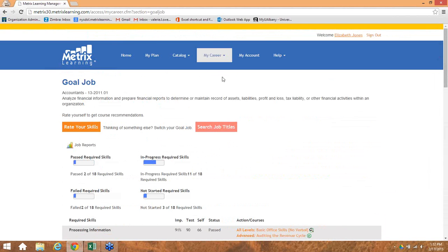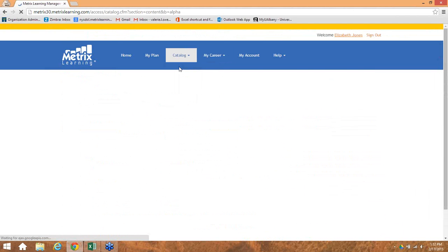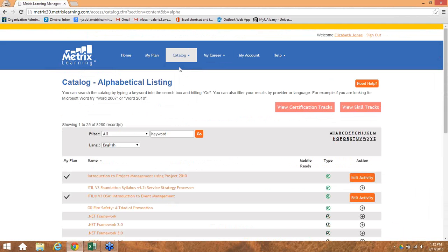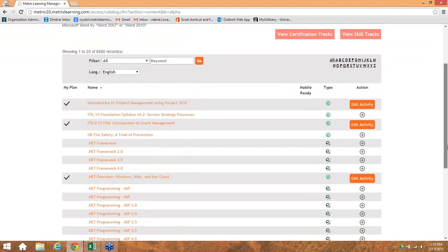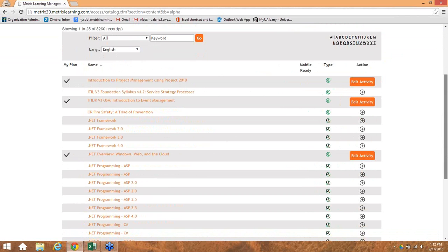So another way that customers are able to look through the courses we have in Metrix is to go to Catalog and Search. So this will be our full course catalog. This lists all the different activities in Metrix. And you can see that some things have changed here in 3.0. So they can do a keyword search. They can search by Skillsoft, Medcom, and Prove It still.